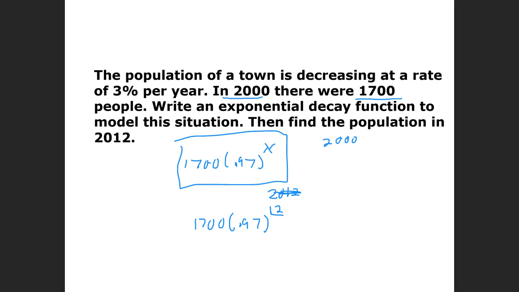Okay, so 3% in 12 years, I would say that there's probably going to be 1,600 people. Did somebody work that out? What did you get? 1,179? 12 years? Could be, yeah. But this one I would not put 0.53 on. I wouldn't put a decimal on this problem, because you can't have 0.53 of a person. So money, yes, 2 decimal points. People, nah, I think I'd probably round it.